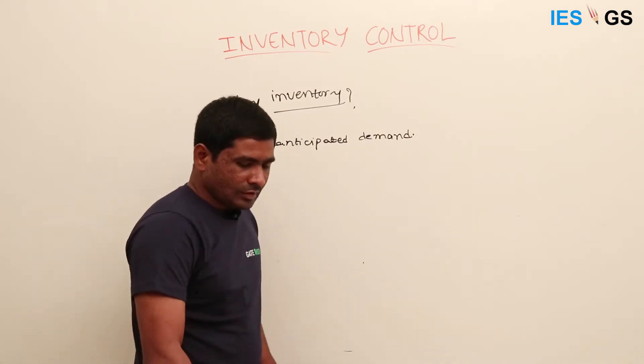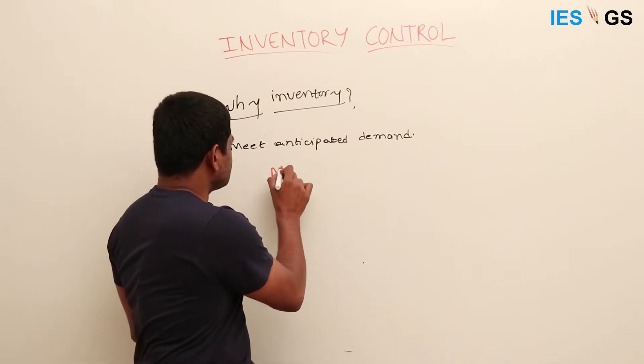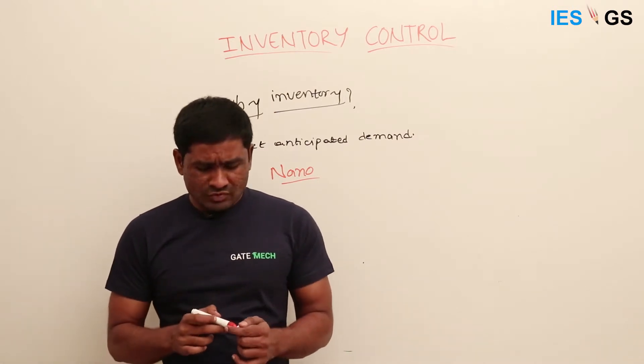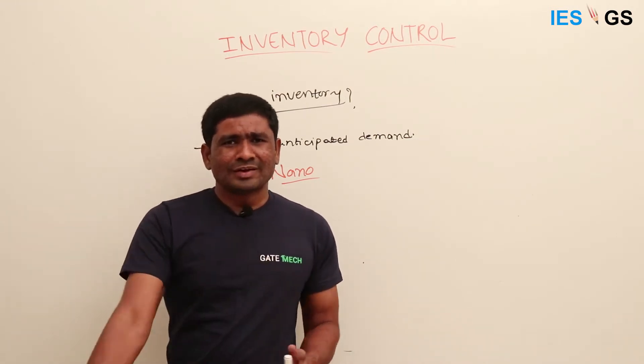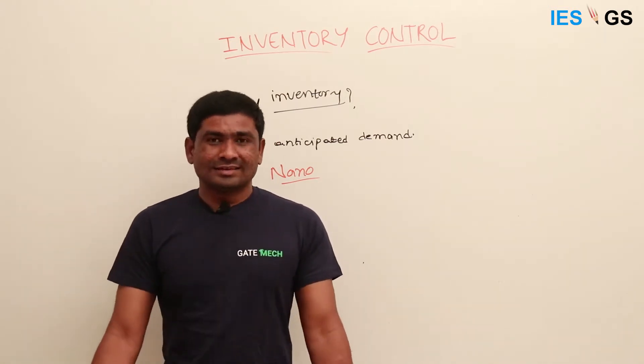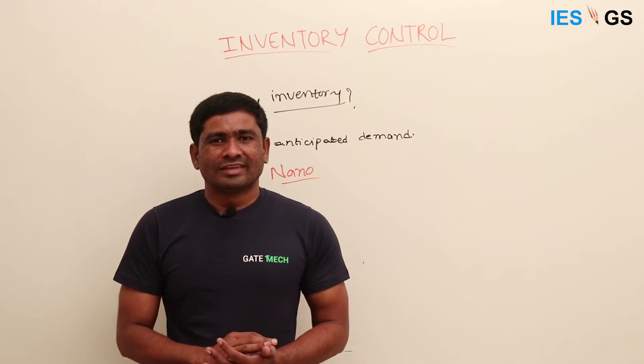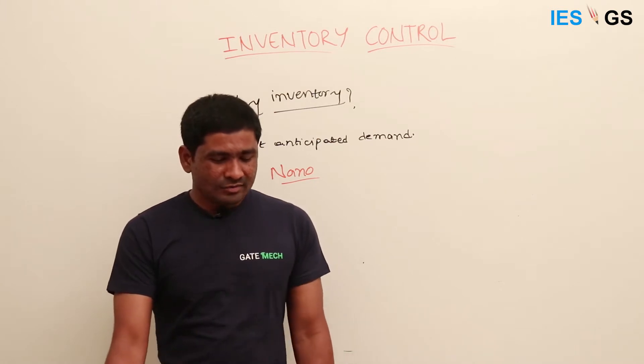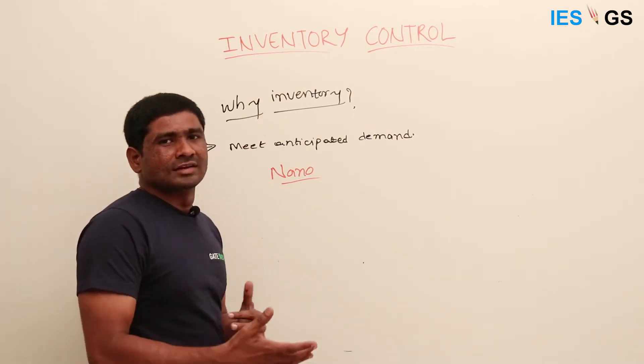I'll tell one classic example: the Tata Nano. When Tata Industries announced the Nano, people were very excited. There was a lot of talk on the Nano cars. Everyone was guessing and debating. TV media studios discussed how it would overtake bikes and choke highways and roads, especially since it was only one lakh rupees. Buying a car is anyone's dream in India and everywhere. If you can get a car for one lakh, everyone will buy it. This arose a lot of discussion throughout India.